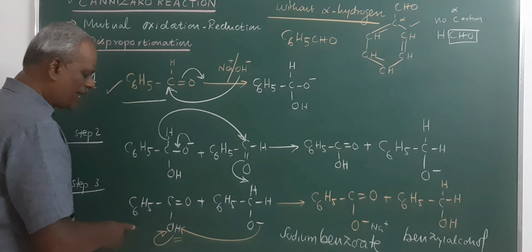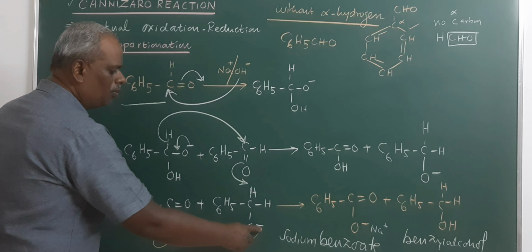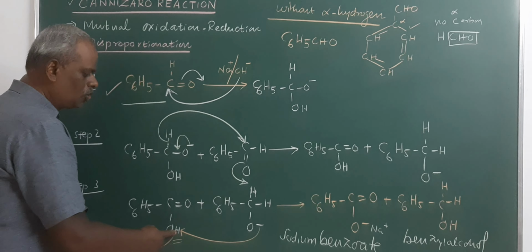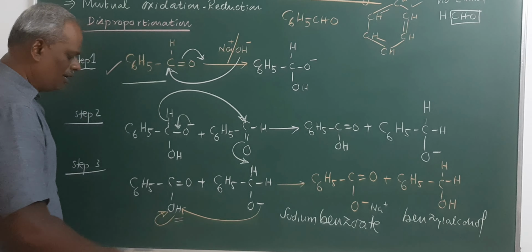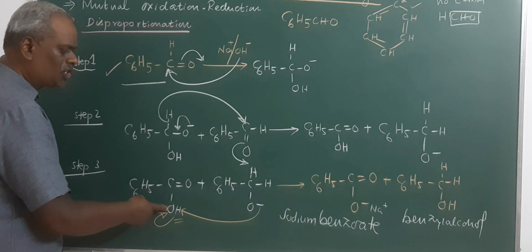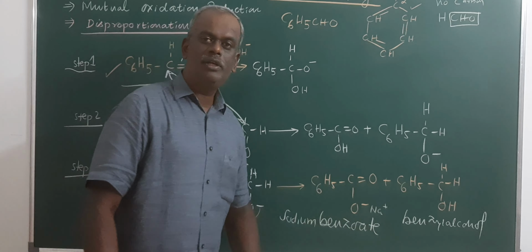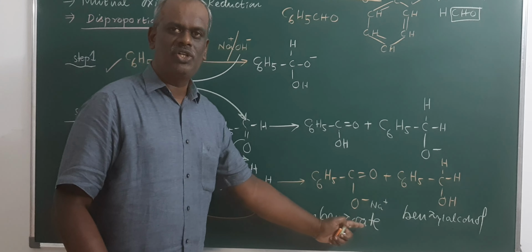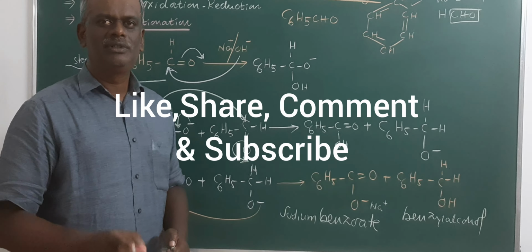They are to be given on the reactant side. At the end, finally, from the benzoxide, to make it neutral, the electrons are available for the hydrogen. So it is getting protonated, and finally that becomes benzyl alcohol. The pair of electrons is moving towards the oxygen. It carries minus. This can be neutralized by taking the sodium. So we are getting sodium benzoate. So this is about the Cannizzaro reaction. Thanks for watching.